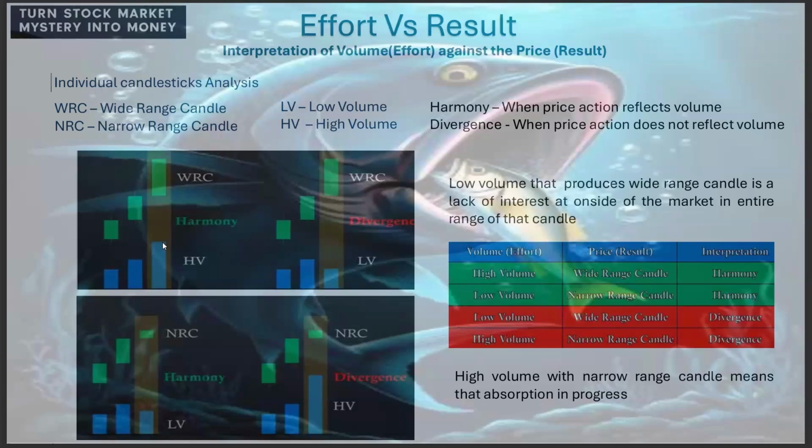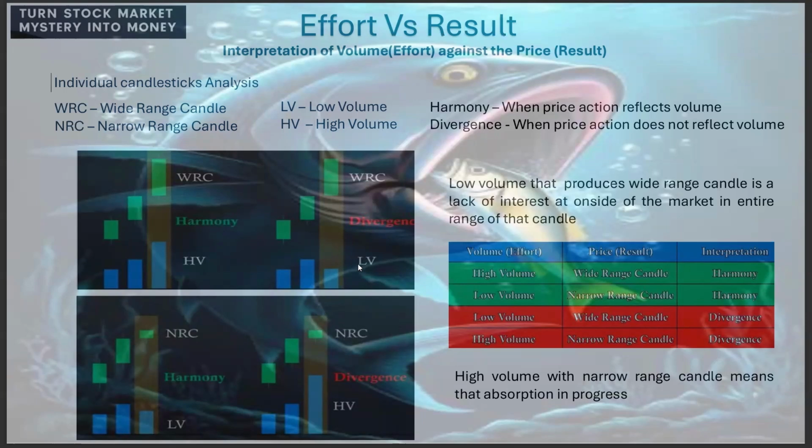in the nature. That in turn helps us to understand about the market context, there is nothing divergence happening. Divergence in the sense, there is no anticipation of something going wrong with the price action and the result it is producing. Now let us go to the divergence case, where I have a volume of just 500 here, but you see the price swing happen from 2 to 10. So this is just opposite of what we have seen in the harmony case.